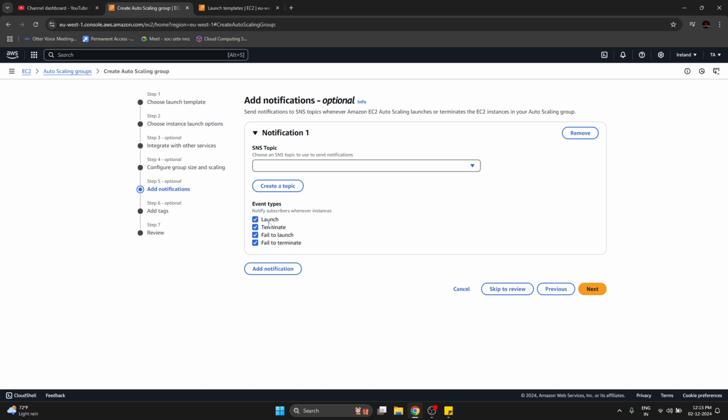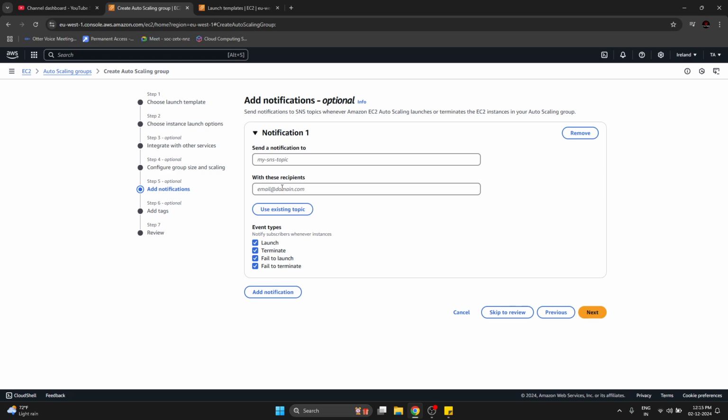Let's say I select all 4. So when any of these actions happens within our auto scaling group, it will send an alert to you. Where to send the alert? I need my email, let's say. There is something called an SNS topic, where it will ask for your email address. This SNS topic is a separate service, but we simply add our email here, and you have to verify the email, just like how you verify when you log into any website, and then it will start sending you alerts.